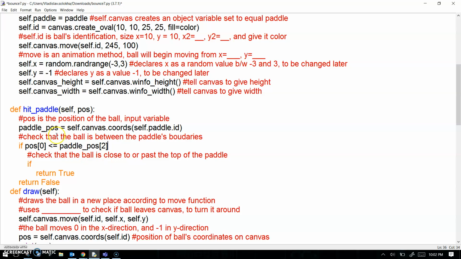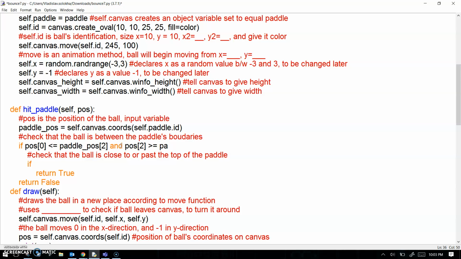So if the left side of the ball is less than or equal to the right side of the paddle, and the right side of the ball, that's POS 2, is greater than or equal to the left side of the paddle.